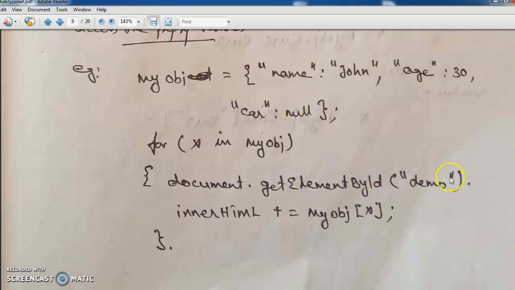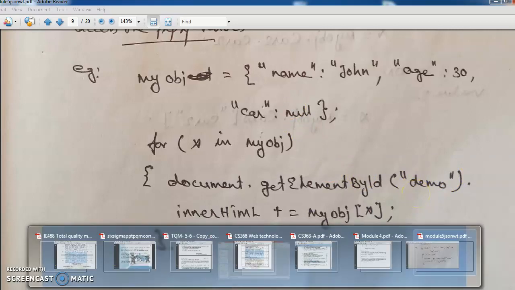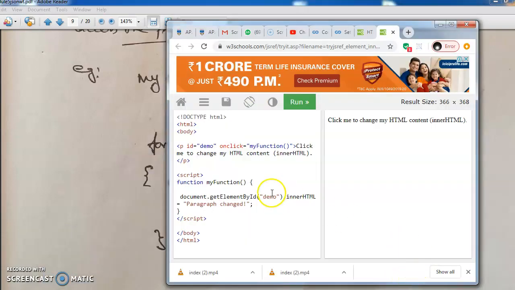Okay. This is actually the id. For example, if I just go through this, the p is an HTML tag and id is the ID for this paragraph tag. That id is equal to demo.